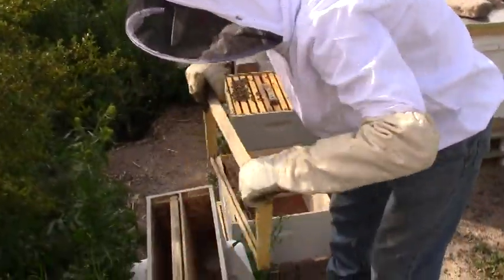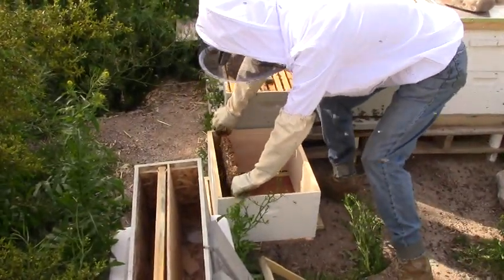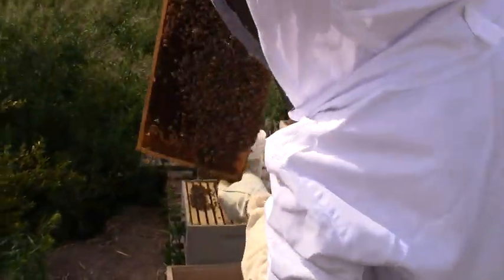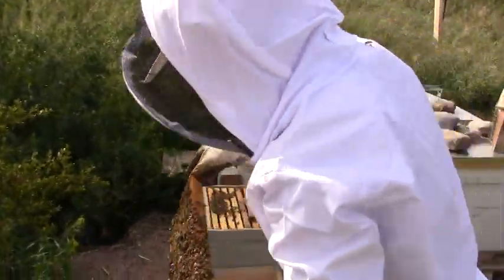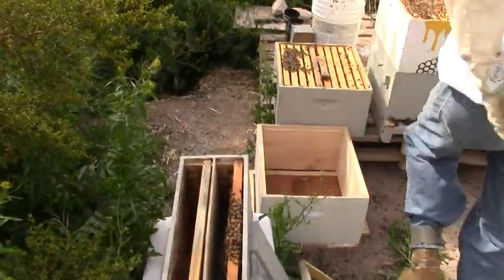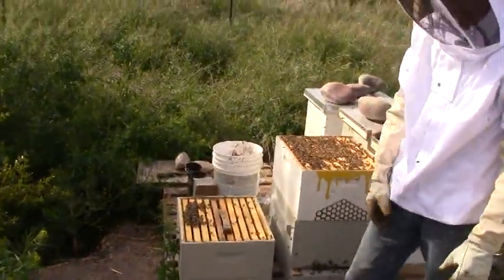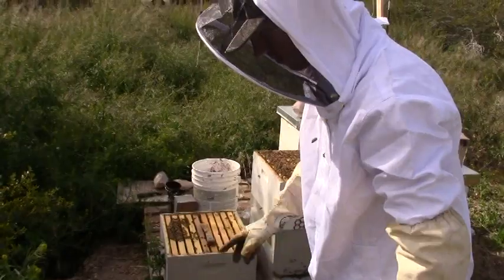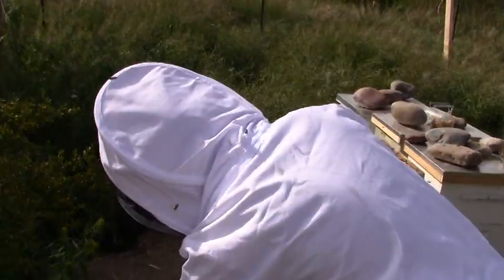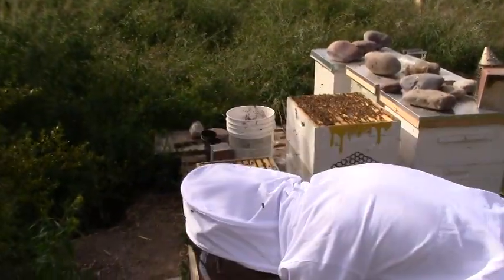So take this side out, and put this in. And so this is the one that already had some queen cups on it, some emerging brood. We're going to go ahead and stick that in there. And then before we're done, we'll probably shake more bees into both sides so we have plenty of bees. Right there.